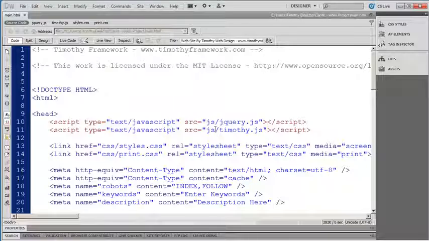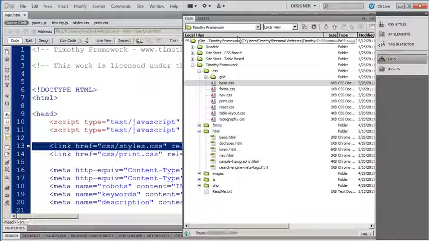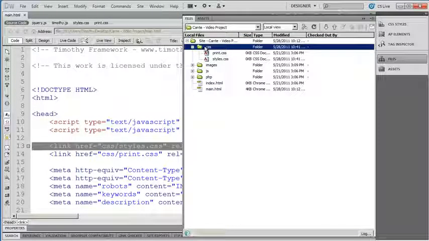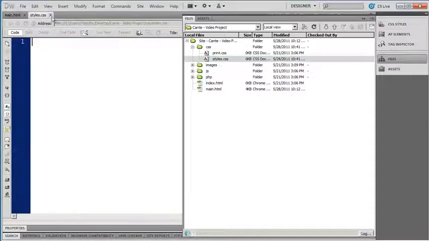Now, the next step in this design is going to be actually laying out the CSS for the page. And the first thing you need to make sure of, in your HTML code, is that we have a link to our style sheet. You can see here in our files, I'm going to come back into my project folder. Inside of my project folder, I should have a folder for CSS, and I should have a file called styles.css. When I open that up, you're going to see it's just a blank document.